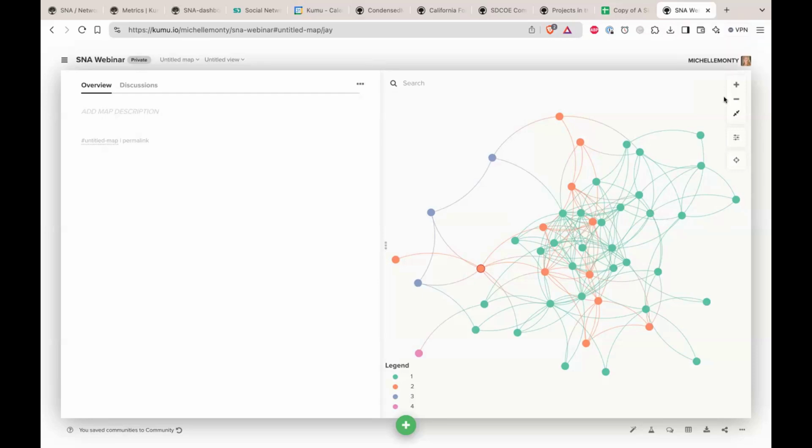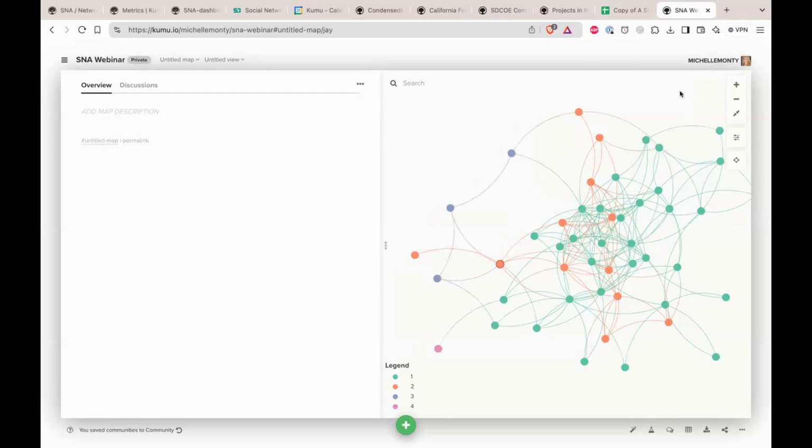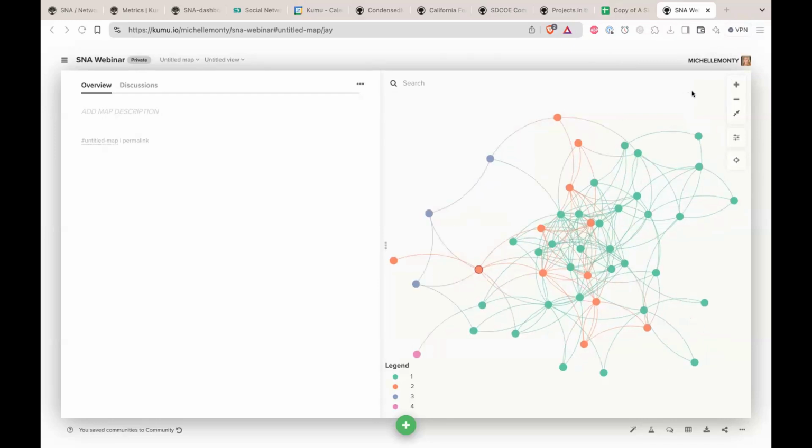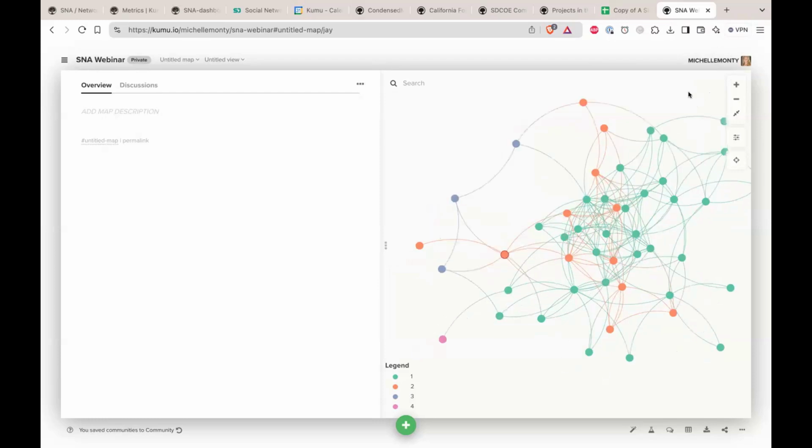Yeah, I do have a question. It's about if I have a network, exactly like what you're showing us, and they are working on different modules of a very large project. And I want to look at the people who are overlapping on the same module. And when you were showing the community thing, I'm thinking, can I use the communities to kind of figure out who are the people who are overlapping in their module?